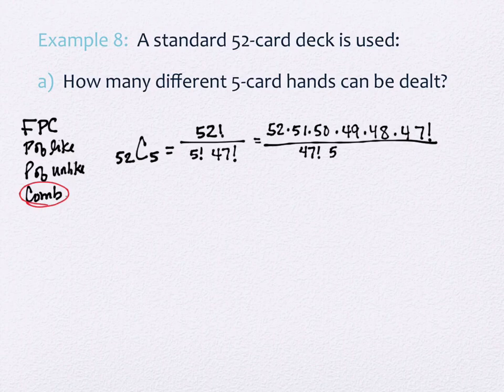But then the other one has to be written out. 5, 4, 3, 2, and 1. Remember, the only way you can cancel factorials is if they match exactly, not just if they're divisible by another. So the 47 factorials cancel. That's perfectly fine. Now I need to eliminate the 5, 4, 3, 2, and the 1's automatic with things in the numerator. If you really wanted to in this one, you could multiply this numerator out, you can multiply the denominator out, and you could divide it. It would be okay. But you can also reduce it and not do as much multiplication if you'd like.